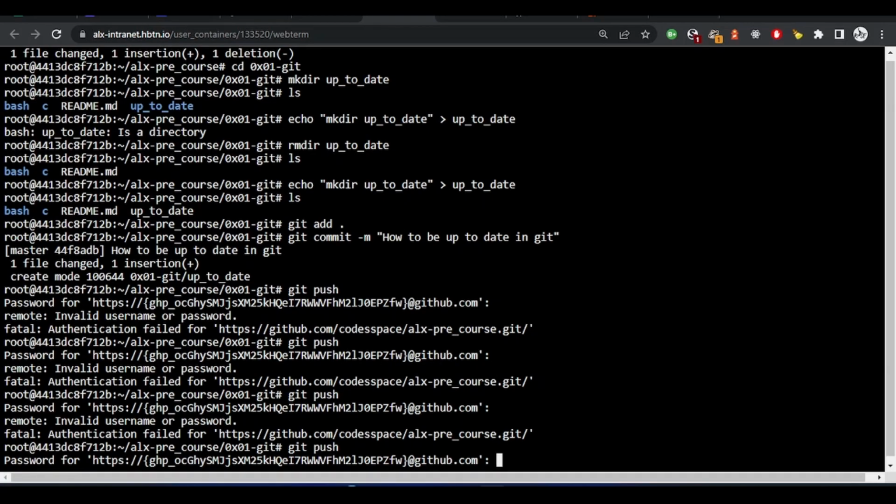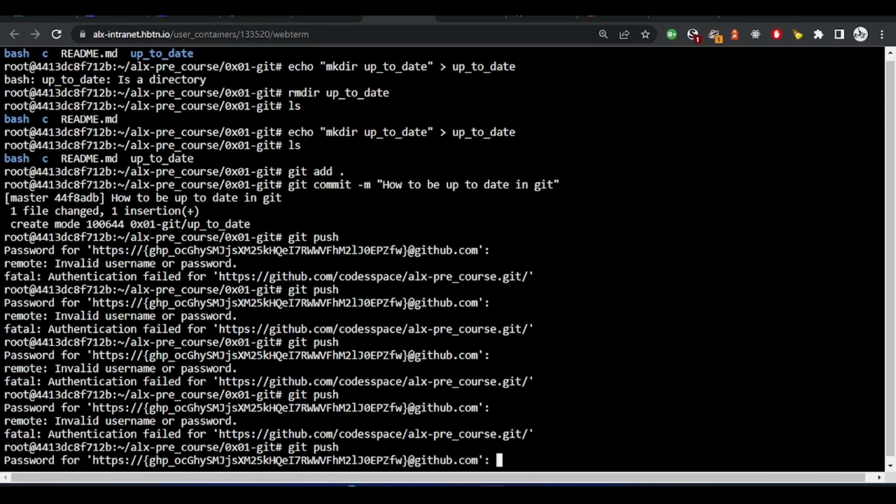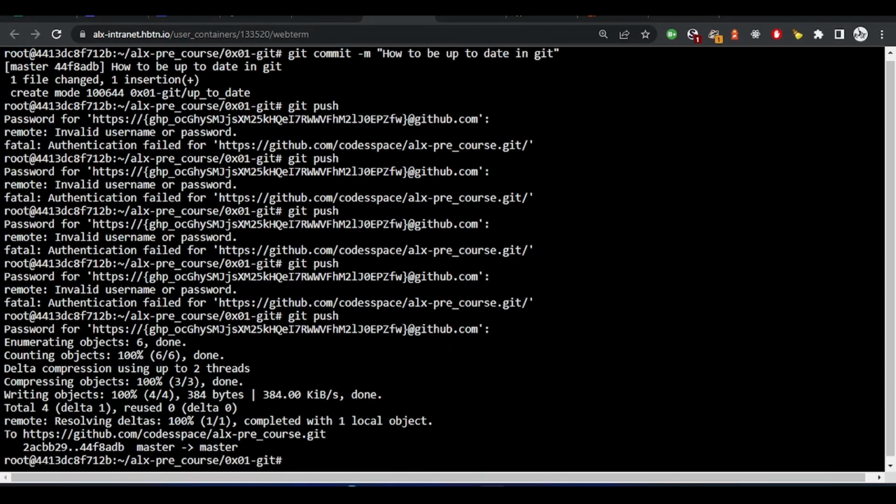So Ctrl-V to paste and enter. You won't see what you are typing, because that's why they call it password. So authentication failed. I could still retry. Do Ctrl-V. Sometimes if network is not good, it will tell you that error.